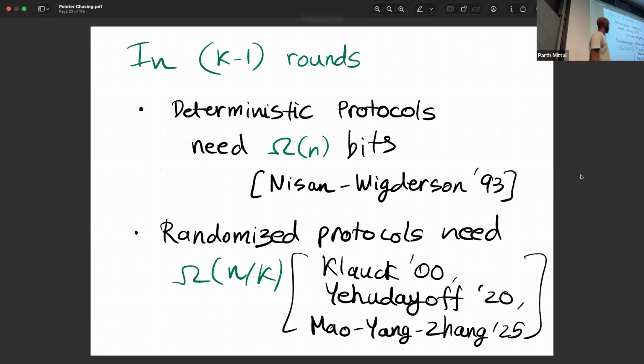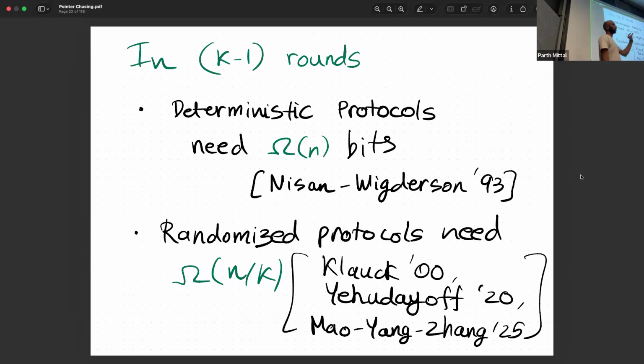But this second result, which lower bounds the communication cost of randomized protocols by omega n over k, assumes that k is at most square root n. If k were constant, is the first one still true? Yes. When k is constant, even more is actually true.